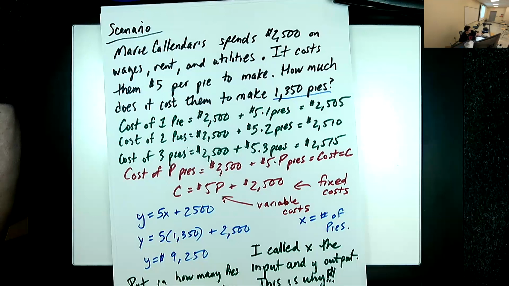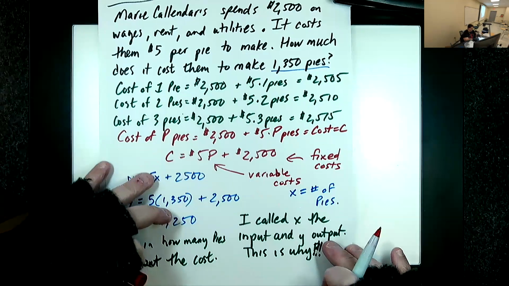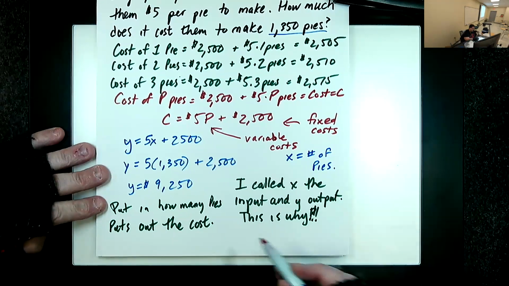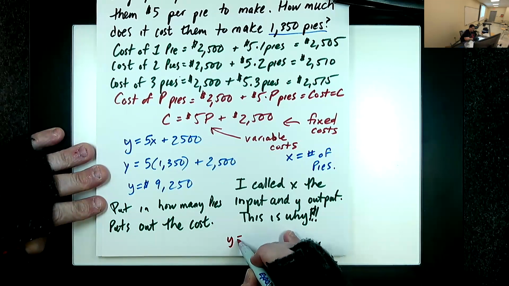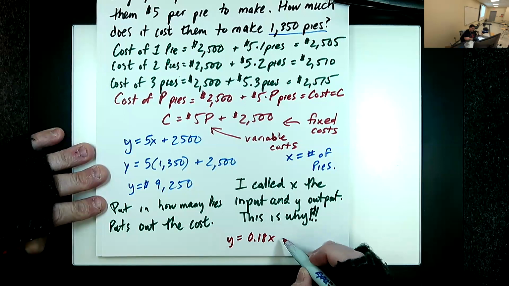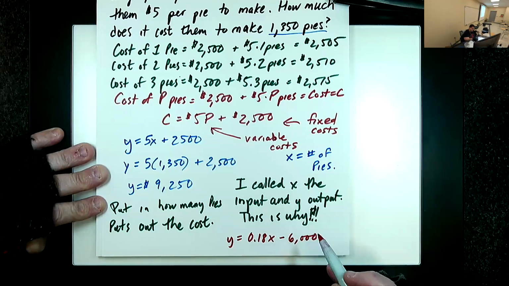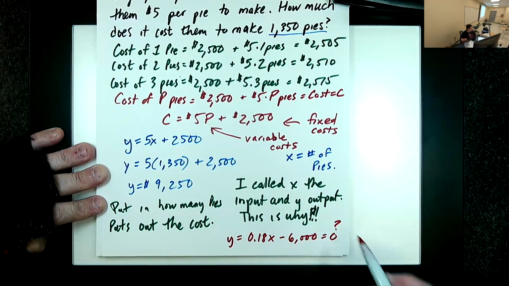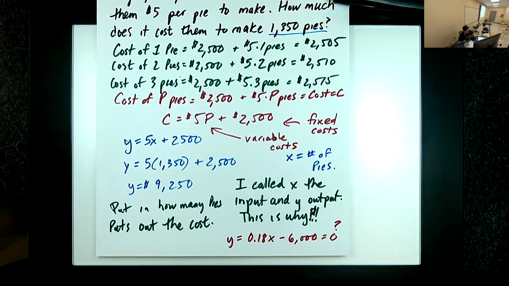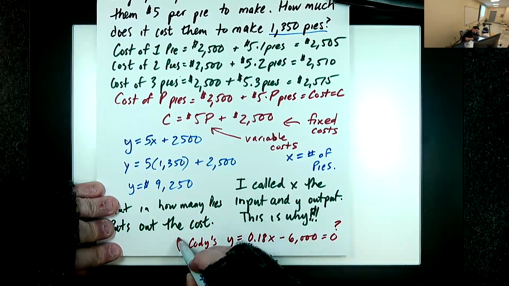Can you sell your car for 800? Your truck? I can sell it for a lot more than 800. Really? So the 6,000 is really, if you sell it, it's not really 6,000 anymore. I think it would be nice. Right. Now, if you put that into an equation, you have 0.18x minus 6,000. And you want to know when does this equal 0, effectively, right? That's Cody's problem. It's not part of the lecture.